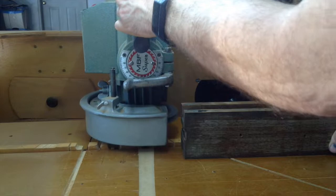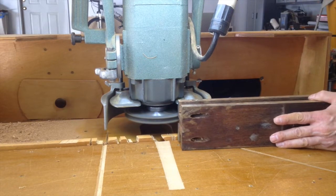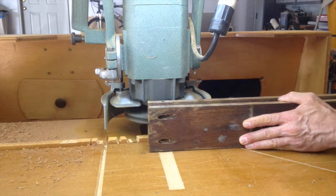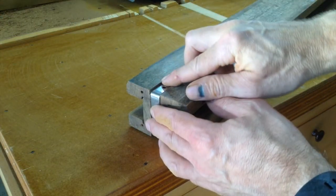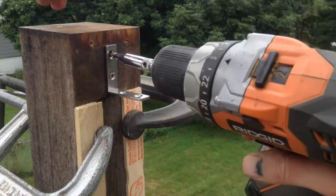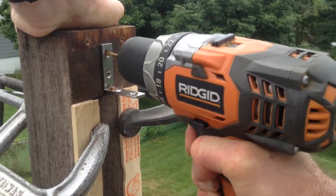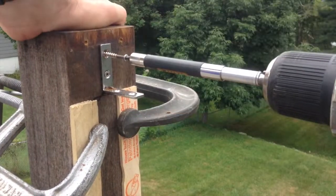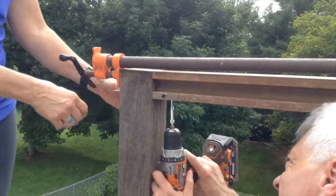The new rails will be attached to the post with stainless steel L brackets. To conceal the brackets, grooves are cut with a dado blade. The new rails fit between the post and are screwed to the mounted L brackets.